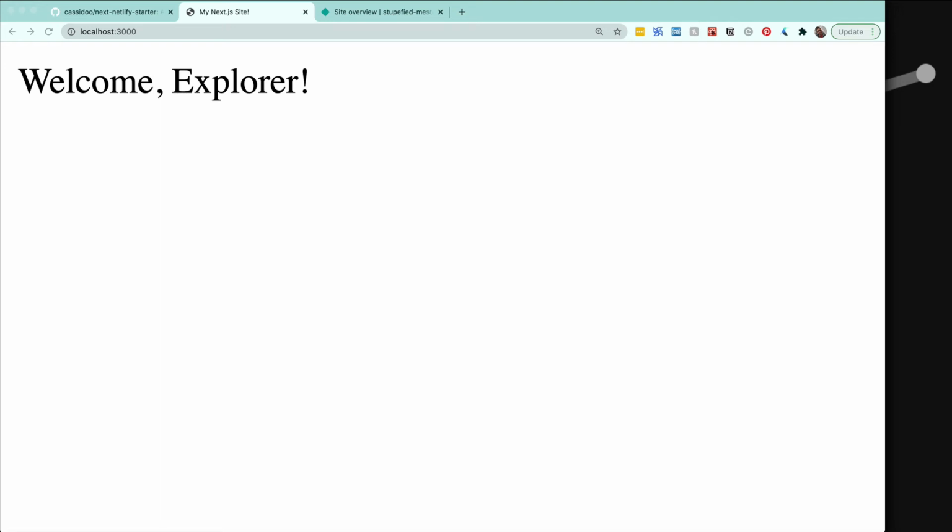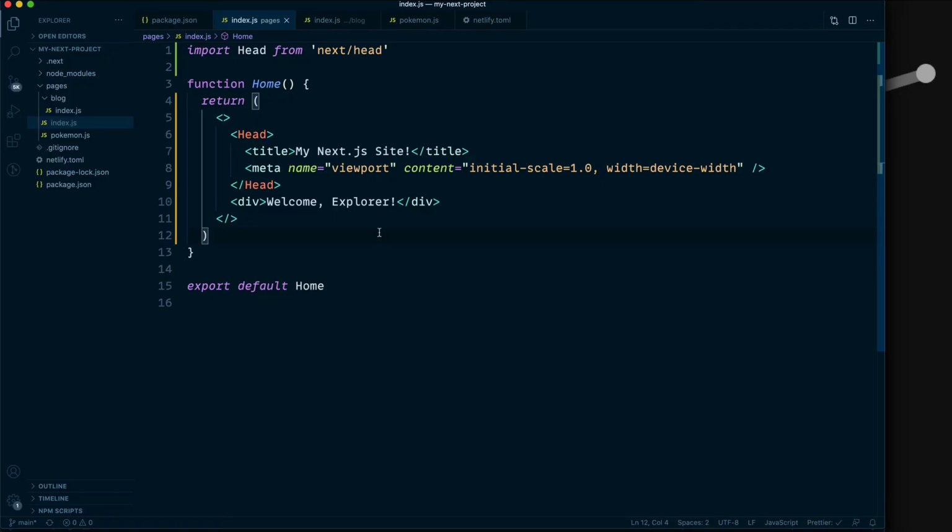Now let's just say you don't necessarily want to have some component that navigates away to certain pages, but you want to be able to still route around based on certain events. Well, luckily for you, there's a useRouter hook. It's a React hook that can be used inside any function component in your application. For example, let's look at our home page right here. Let's just say some event happens, someone clicks a button, someone does something. We want to be able to navigate around with the router rather than just the link component.